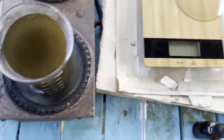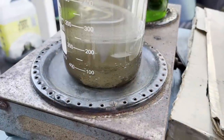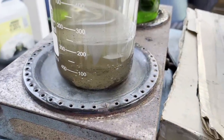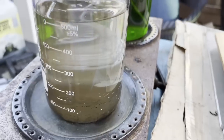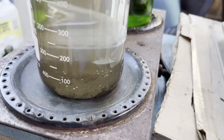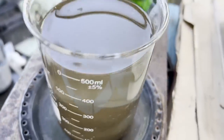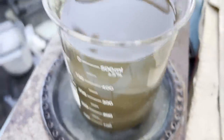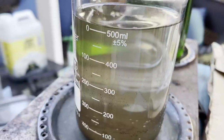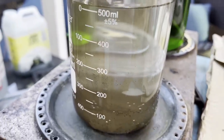Heat. Here's my watch glass. I'm not sure if I'm going to put it on there or not. All right, here we are after about 35 minutes being on the heat. It's a pretty decent drop. I mean, there's a lot that still has to settle out of there yet. I still smell the SO2. So I'm going to take it off the heat. I'm going to put it somewhere out of the wind.